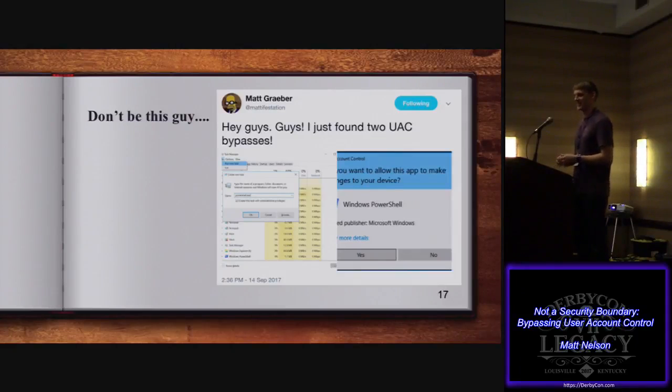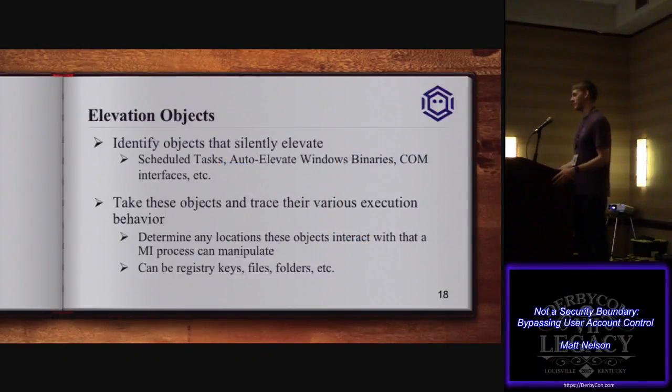One thing that I've been seeing a lot of is these GUI bypasses. If you're interactively logged onto a workstation and you're able to click on things, there's no bypass there, right? So don't be this guy. Don't open the task manager, right click, run as, new task, set it to run as administrator, and shells, right? At that point, you can just click yes on the approval prompt. There's no real potential there.